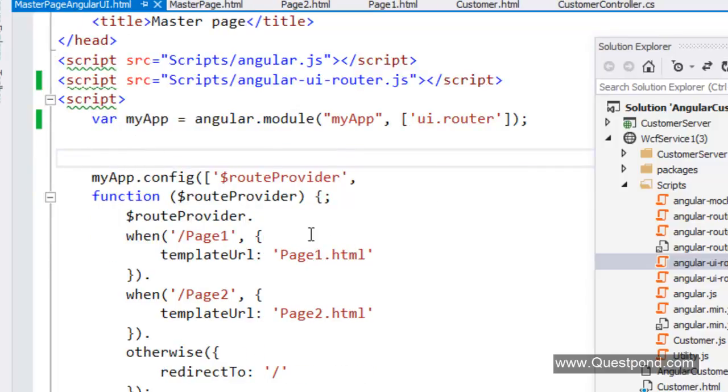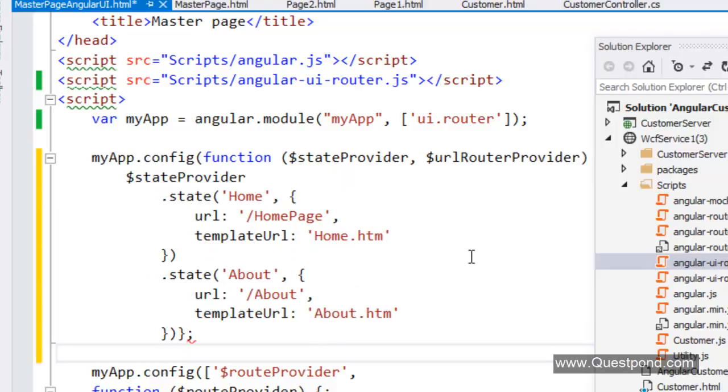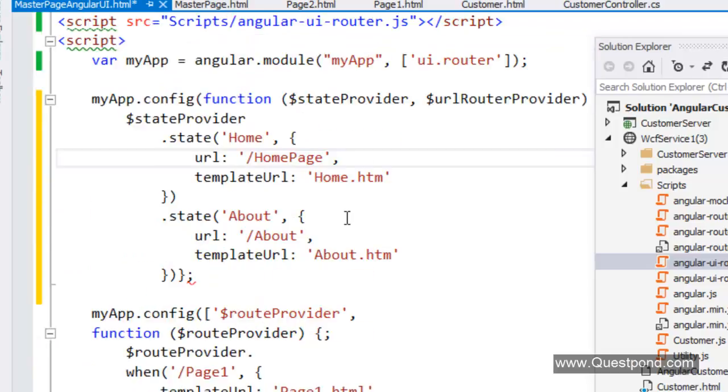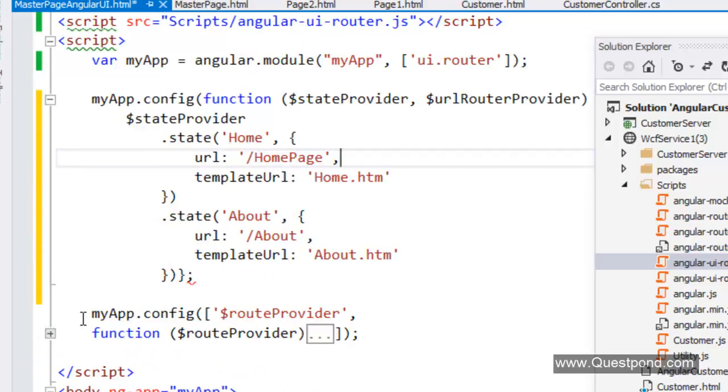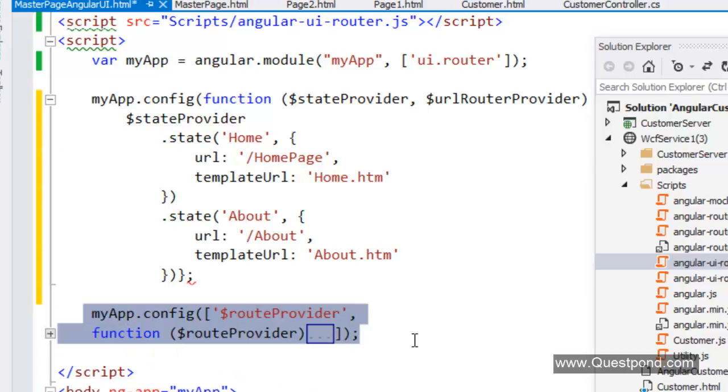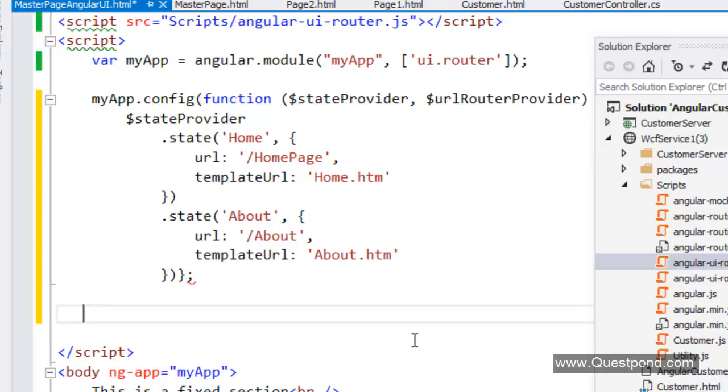The way we had configured Angular route.js, if you remember, we had the route provider. In the same way, for Angular UI router.js, we have something called a state provider. So let me delete this, we don't need it anymore.